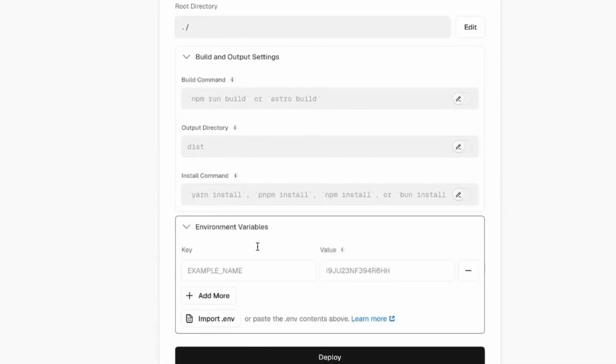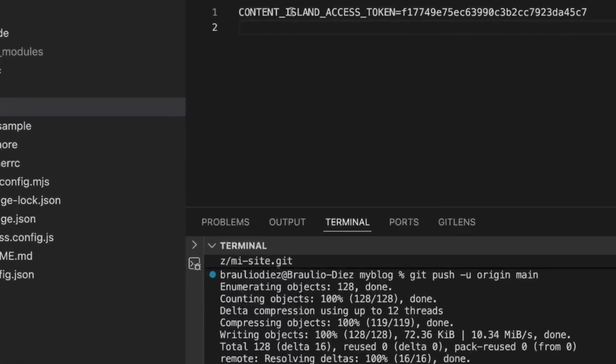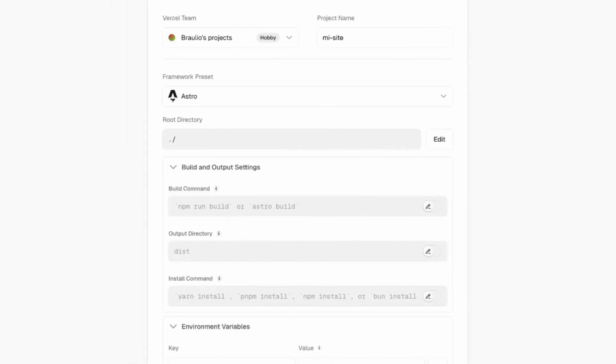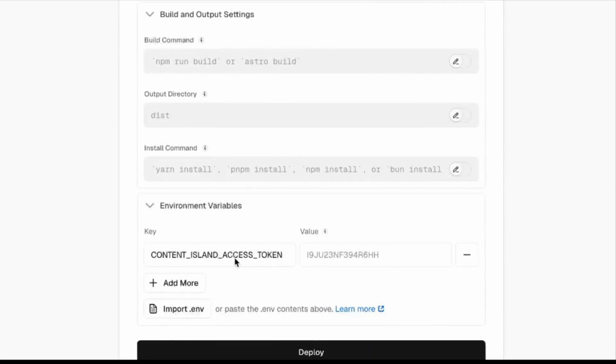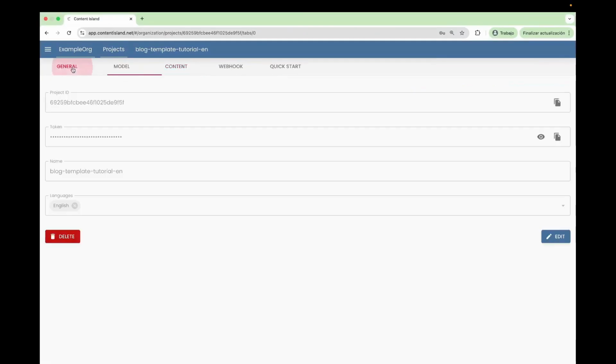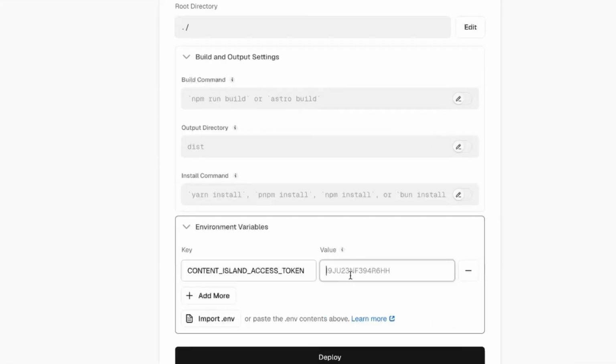This is important because in VS Code, we had our Content Island access token in the .env file, so we need to copy the label here. And for the value of that label, we simply go to our project, open the General tab, locate the token, copy it, and then paste it right here. Important, don't share that token with anyone.